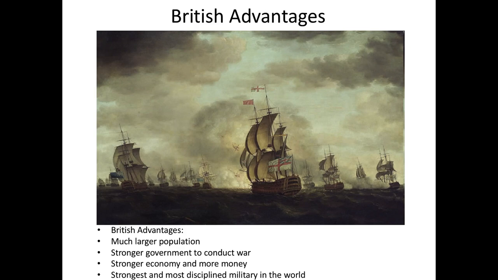On top of having the hardware needed, like ships, guns, and bullets, the British had the most disciplined military in the world. The soldiers were known for their discipline. They were known for being very precise in their actions. They practiced constantly, and they were a very difficult force to go up against. So one thing to keep in mind is that the British are pretty much the last country in the world that the colonists would want to have to fight a war against because they were so powerful.